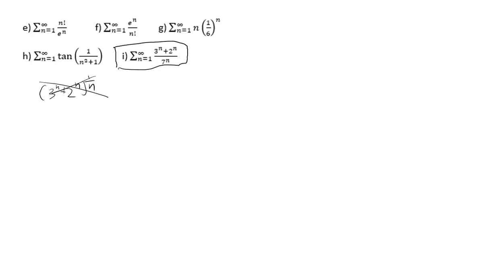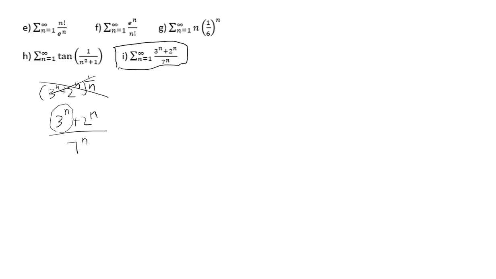But before you do that, let's think a little bit more. Which one is much bigger, 3 to the n or 2 to the n? Well, 3 to the 4th is 81 and 2 to the 4th is only 16. 3 to the 5th is 243, whereas 2 to the 5th will be 32. So you see that this is going to be much, much bigger. It will grow much faster than 2 to the n. So what I'm trying to say is that this is going to be the dominating term.